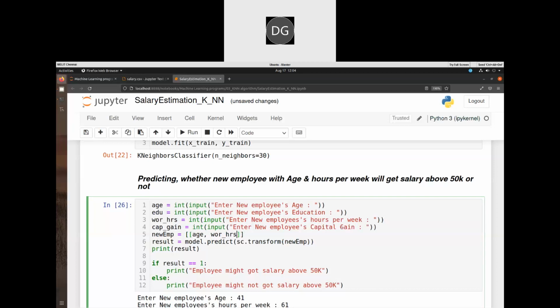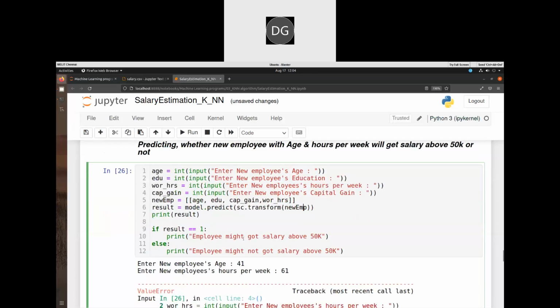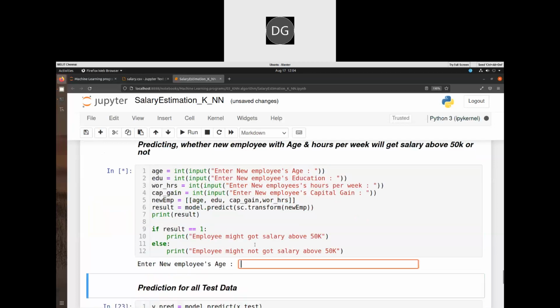Then I have to update this also. So age, and then I'm going to give the education, and then capital gain, and then the work hours. Then I will pass the new data and find the result. So let me check this.